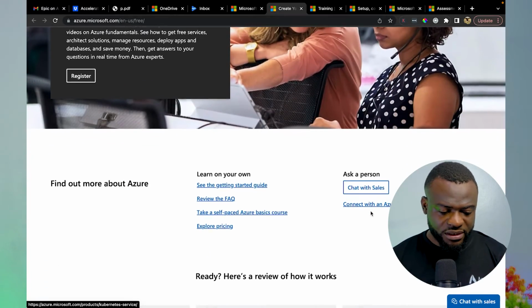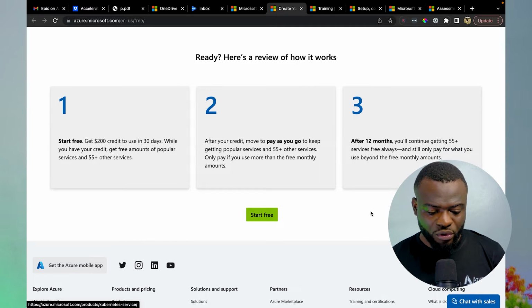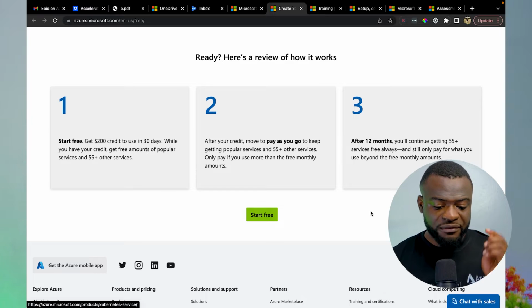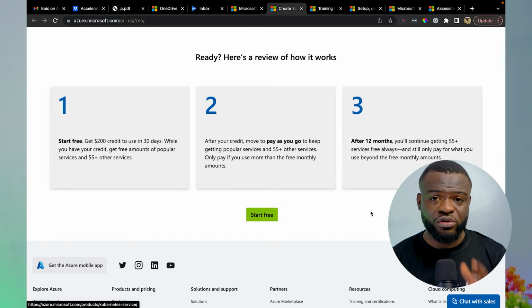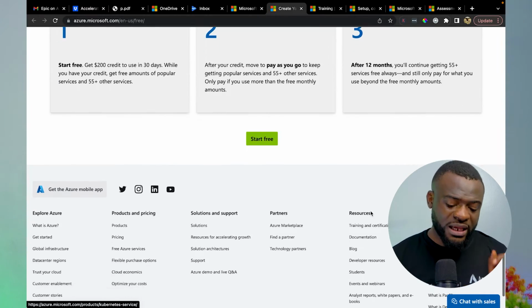So here are some of the resources which you can use first to get yourself started with an account on Microsoft Azure. You start with a $200 free credit. You also have a pay-as-you-go model for services you might want to do some further tests with, and also you have 12 months to try some other 55+ services on Azure.